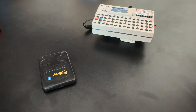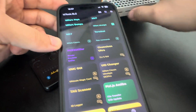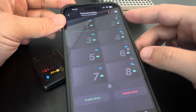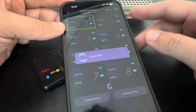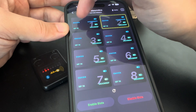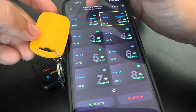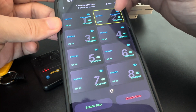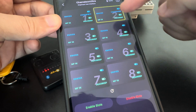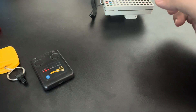Let's pair with the phone again. Click here, turn it on and connect. Open Chameleon and refresh. You can see here the blue is the low frequency data. Slot one contains the tag we read — this is the UID from that physical tag. The second slot is the custom one: 1 1 2 2 3 3 3 4 4 5 5. The green is the high frequency data — all default values for now.